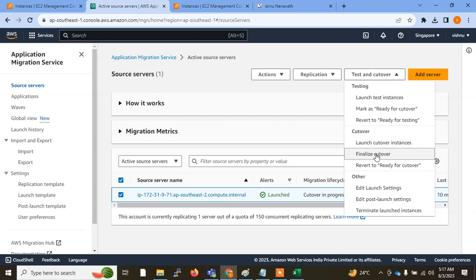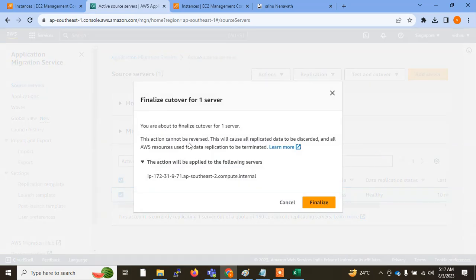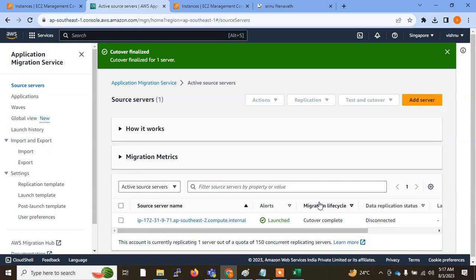When you click on this, this action can't be reversed. Your server will disconnect from the source server. Finalize. Your cutover is completed and data replication status is disconnected.